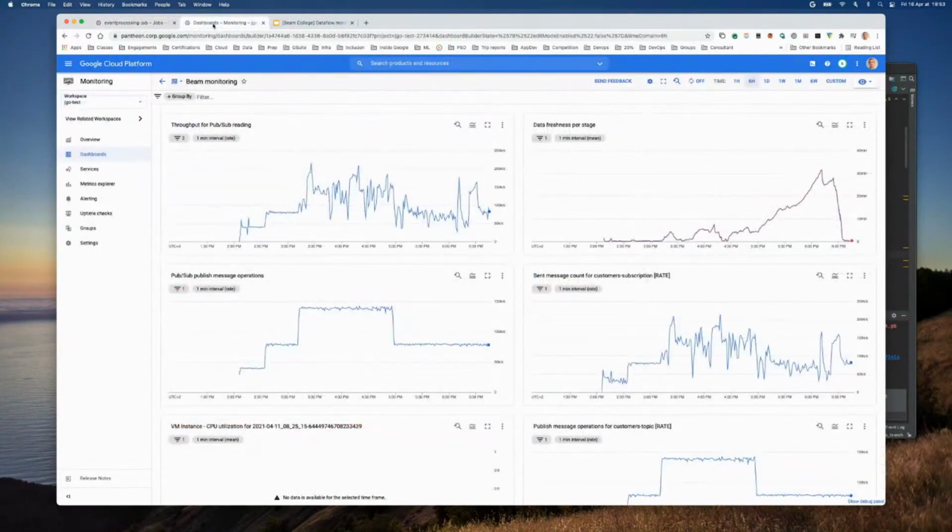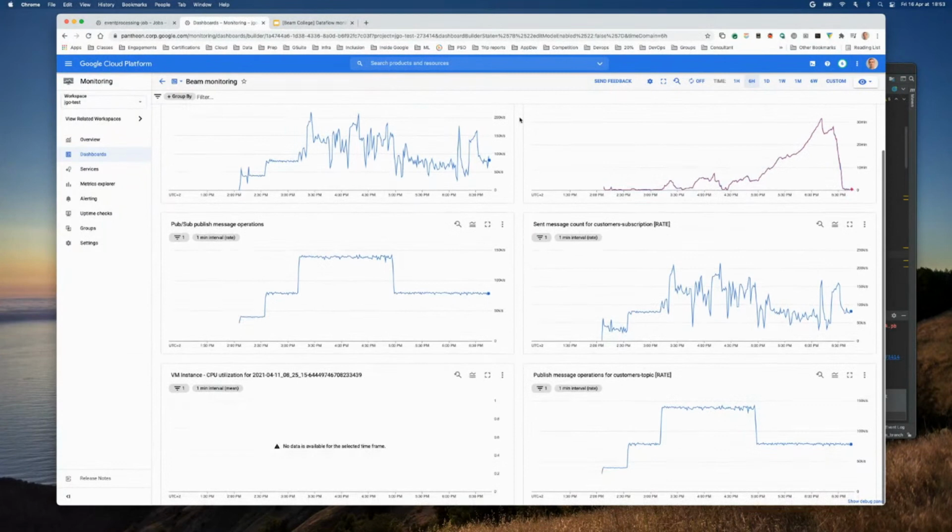But I'm lucky because I have cloud monitoring, and I have access to the PubSub topic. And so I have a metric that enables me to see the number of messages that have been pushed to the PubSub topic. And here you can see on the bottom right that it's much, much clearer. There's been an increase in the number of messages posted to PubSub, a very big increase. And this is why my pipeline started to have worse, let's say, data freshness.